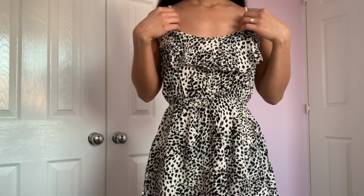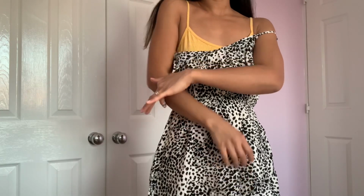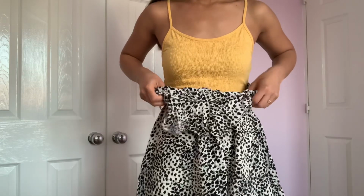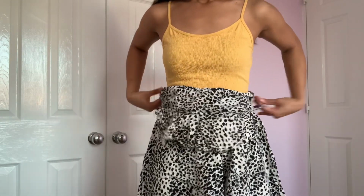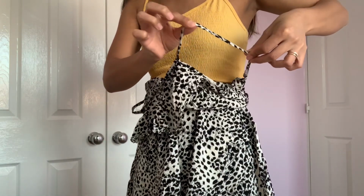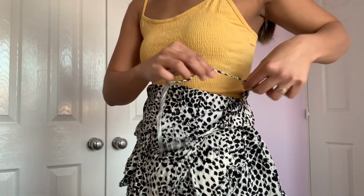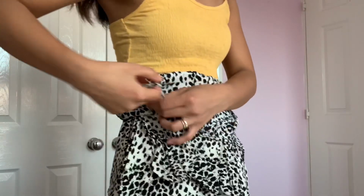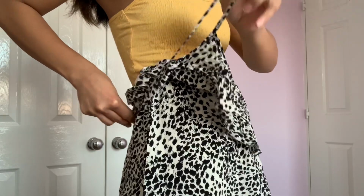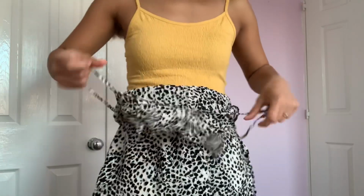Right. Now, I'm just going to take this off. I'm already wearing another sleeveless. So if you see this, I'm just going to pull it until, so yeah, you just have to pull it there and then do it again on the other side. Alright, so now it's going to be like that.